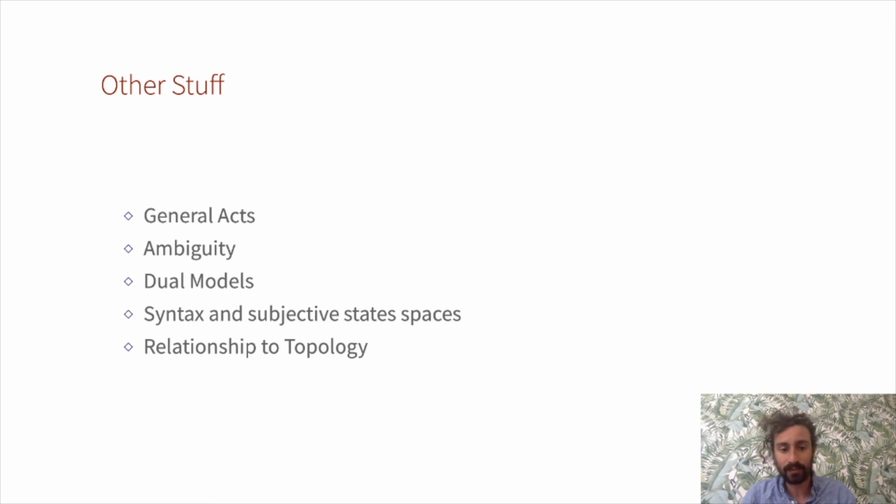And the last thing I just want to briefly say is that you could start with a syntactic model and then from that derive a state space rather than starting with an objective one, and understand how the relationship between implication can provide what this state space looks like. That's actually done in a different paper, but it's worth pointing out that if you're worried about where this objective state space comes from, that can also be dealt with.